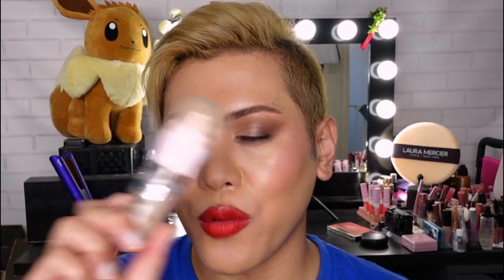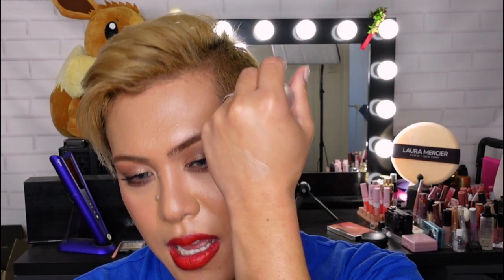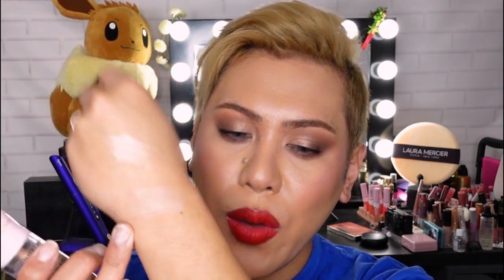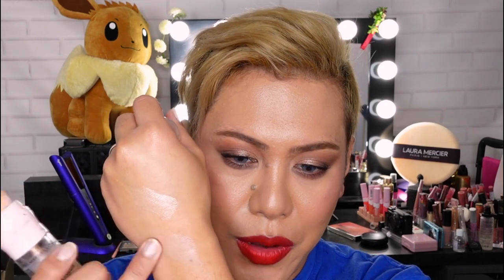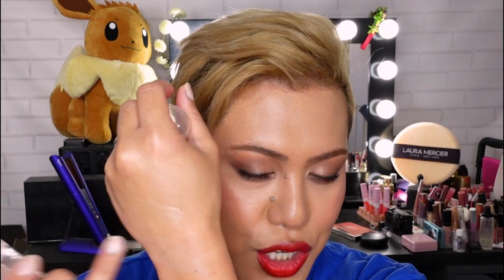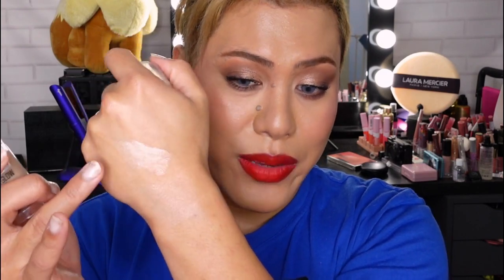The first dupe I got was the Maybelline 4-in-1 Perfectus. The packaging is the most different, and it has probably the least amount of glow compared to Charlotte Tilbury's. It's okay, and the shade range — I think there's only like four — so it's not the most inclusive range. But if you use this underneath foundation like I do, it doesn't really matter because you can cover it up and you still get a bit of a glow. Compared to Charlotte Tilbury, this one kind of settles down a little bit matte. It still gives you a little bit of glow, it's just not as glowy.